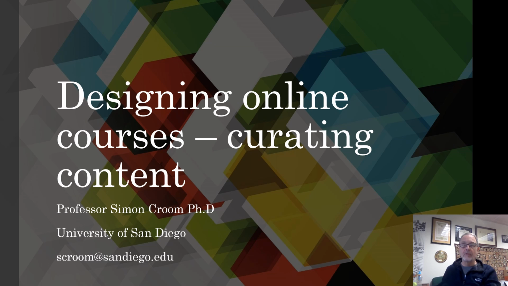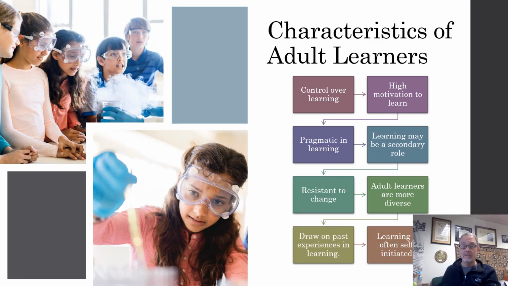In this tutorial, I want to focus on course design for online study, and in particular focusing on the notion of curating content. I think it's important to recognize that undergraduate and especially graduate students learn very differently from children. We talk about andragogy, and I may come on to that in a later session. But here are some of the key characteristics of adult learners.